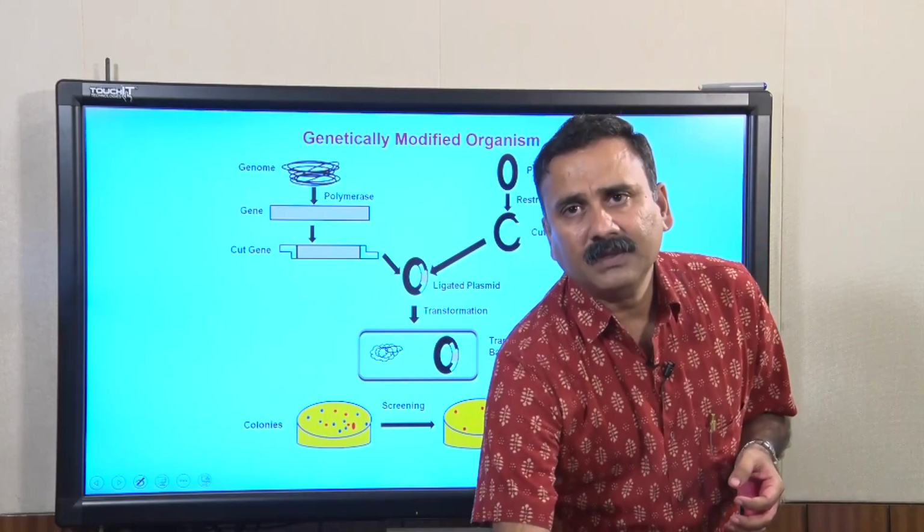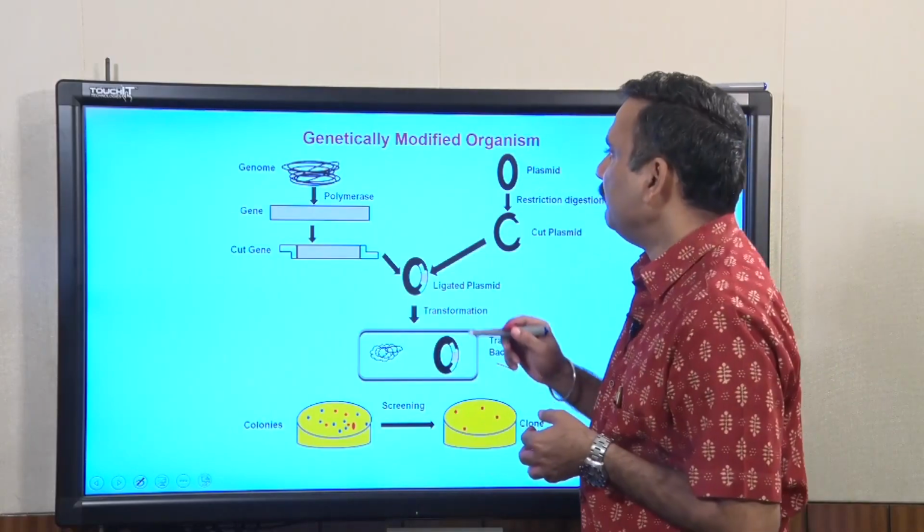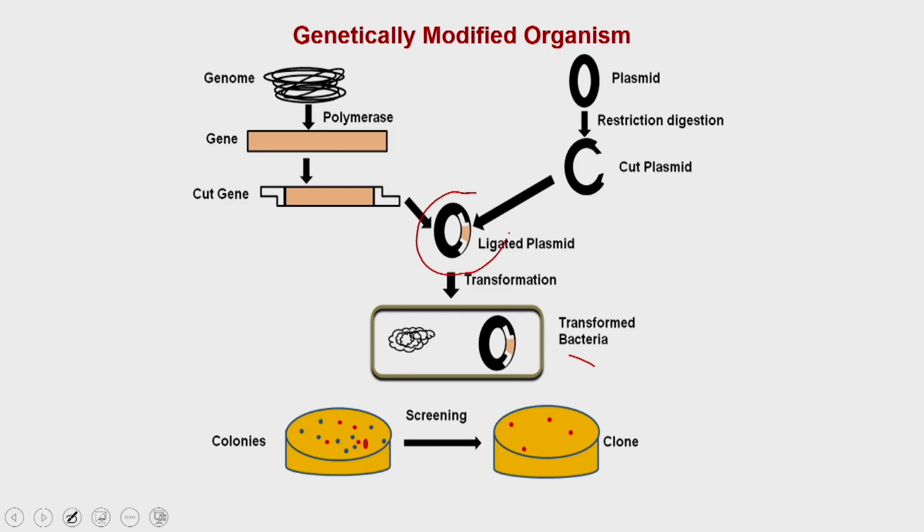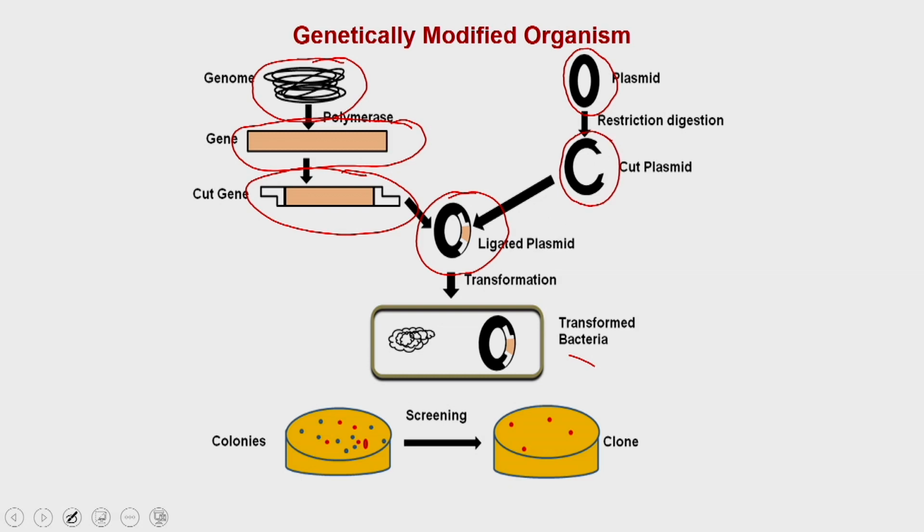What we have discussed so far is how to produce the genetically modified plasmid or the recombinant plasmids. For producing this recombinant plasmid, we need the gene from the particular host, which you can isolate either by PCR, or from the genomic library or the cDNA library. Once you get this gene, you have to digest the gene with a particular set of restriction enzymes, and similarly digest the transforming agents with the same set of restriction enzymes. After that, you put these two components together in a ligation reaction, and then transform that into the bacteria to produce the genetically modified organisms.